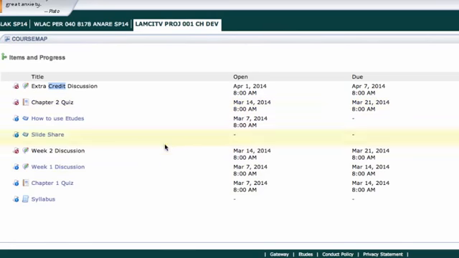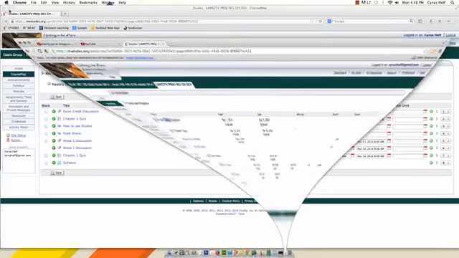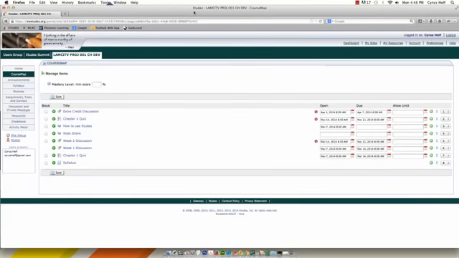Then down the line, everything's kind of just jumbled and weird and not conducive to organized learning. So I'm going to go ahead and minimize that. We'll go back to the instructor's page and we'll fix it.